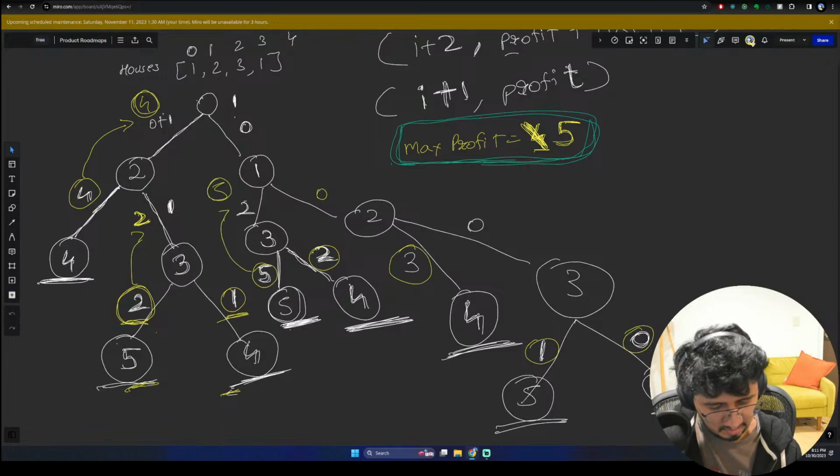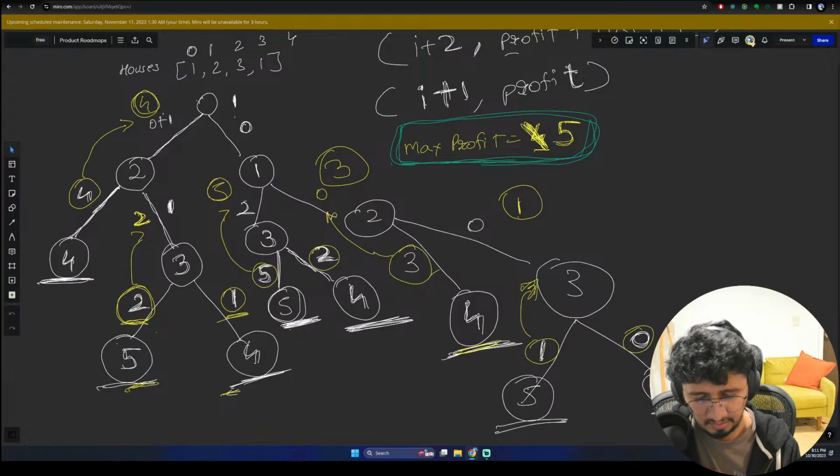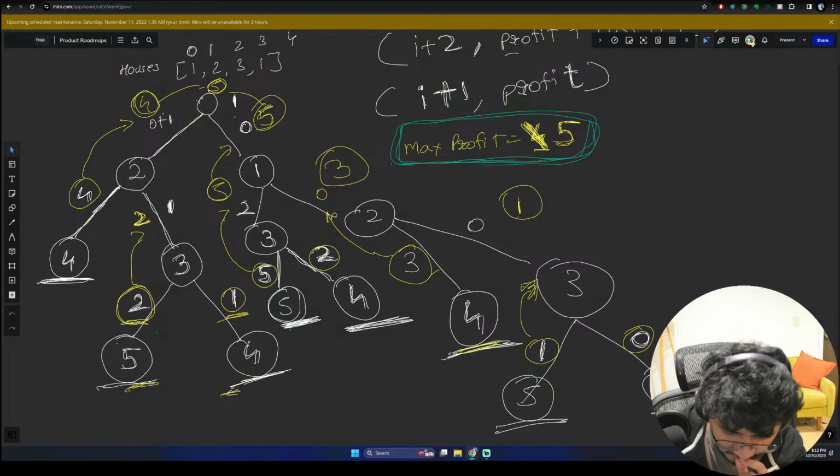And from this guy, 1 is greater, I'll send 1 upstairs, and from this guy, 3 is greater, so 3 and 1 will be compared. 3 will be sent upstairs, so 3 and 5 will be compared. 5 will be sent upstairs, and 5 and 4 will be compared, and then 5 will be sent. Okay, so that's that.